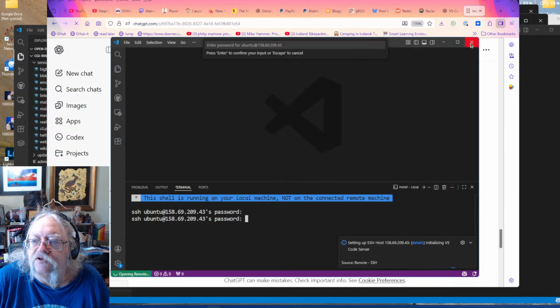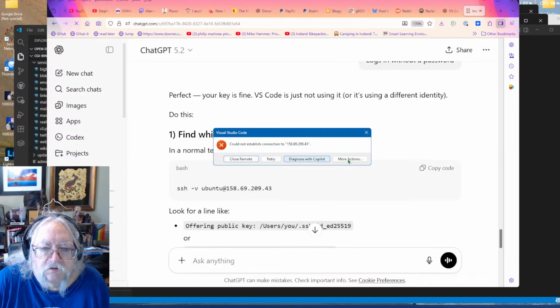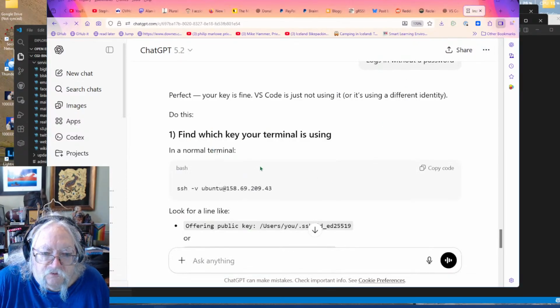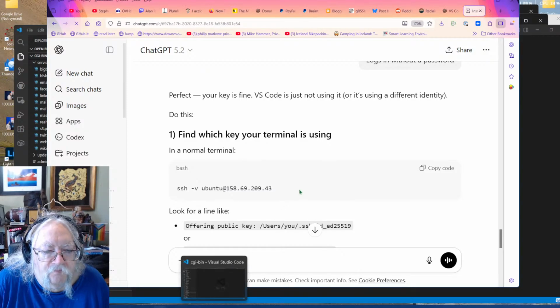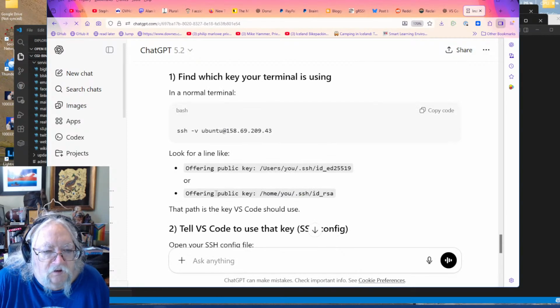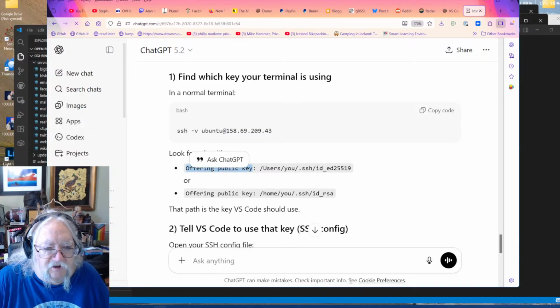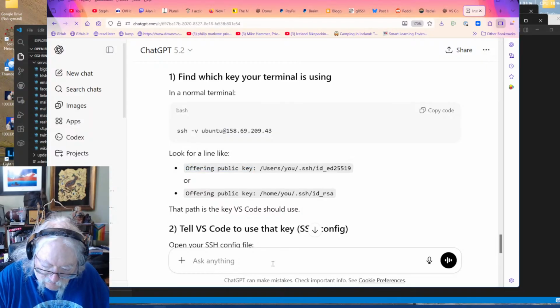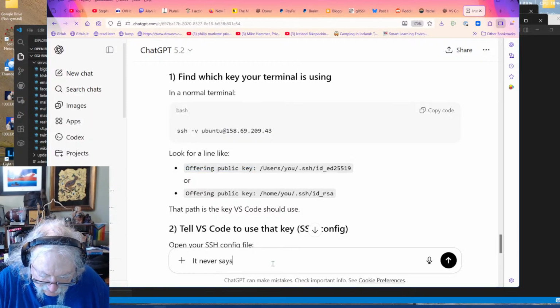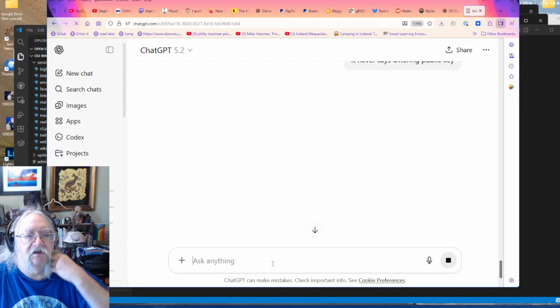Okay, we'll close this off. Close remote. Okay. It never says offering public key. It never says offering public key.